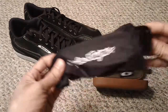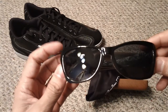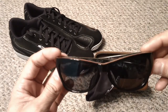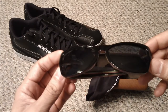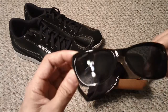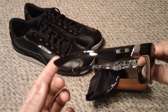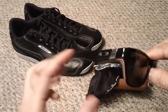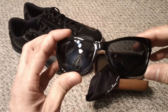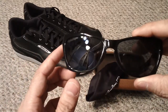And then to the glasses. This is the Jupiter LX, which means it's an acetate frame material — so it's not your standard O-matter, which is the standard plastic used in things like your antics, gas cans, and fuel cells. They can do a lot more colors and variations with acetate, so it's a little more malleable. The only drawback is if you were to leave this in your vehicle, it could warp the frame because of the consistency of the plastic. As you guys can see, it's just your plain polished black frame.